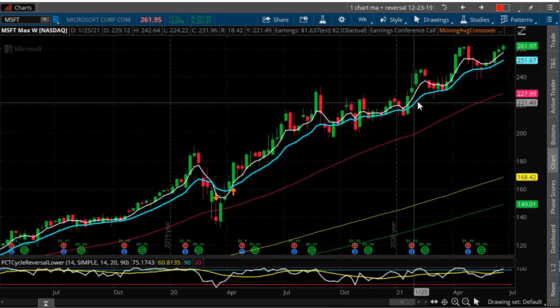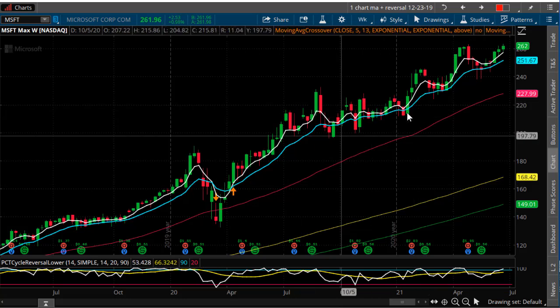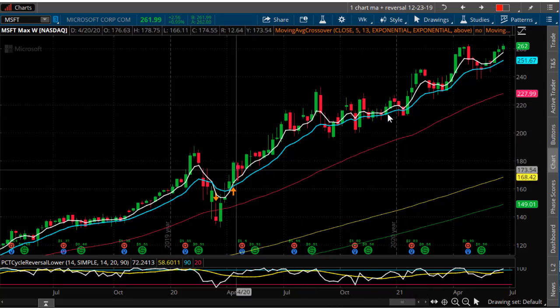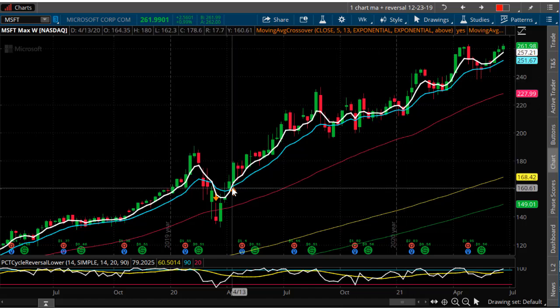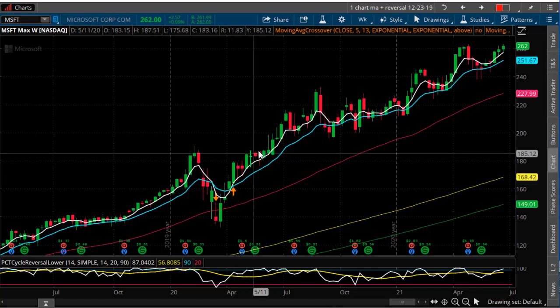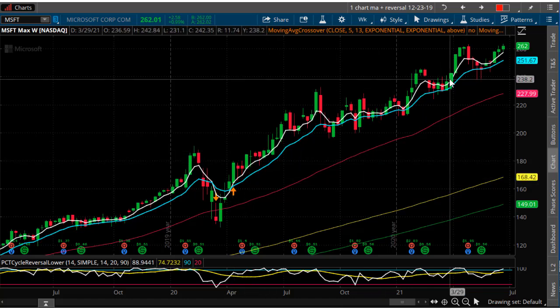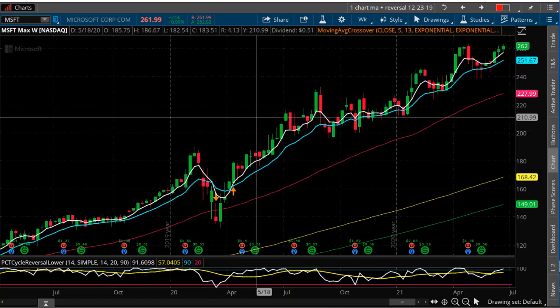Now there are other indicators that I use, but I wanted to point out this one as a simple way for you to get started to look at trend shifts and trend tracking moving averages. I like this a lot because it's a relatively fast moving average by using the exponential 513 cross, and these are basically Fibonacci sequence numbers too. So that's a look at Microsoft. Let's look at a couple others.